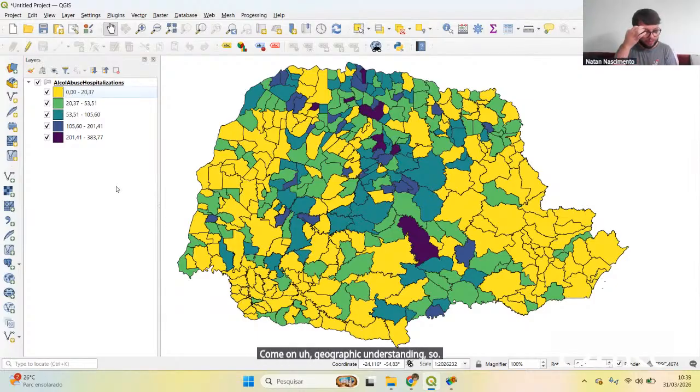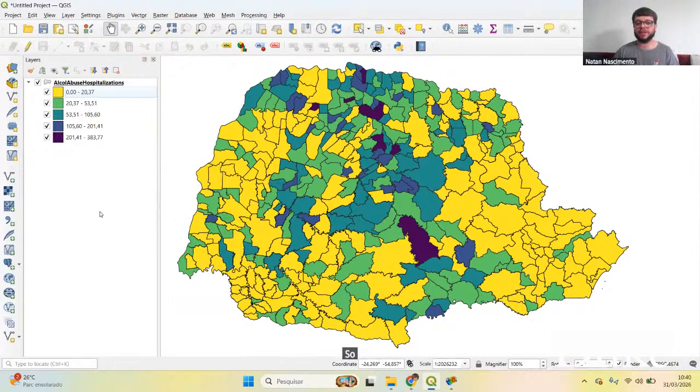There's the first law of geography that says something like the closer it is to an object, the more influence it has on such object. So between this city that is a neighbor of Maringá and this city, which one has more influence on Maringá city? Of course, the one that is closer.